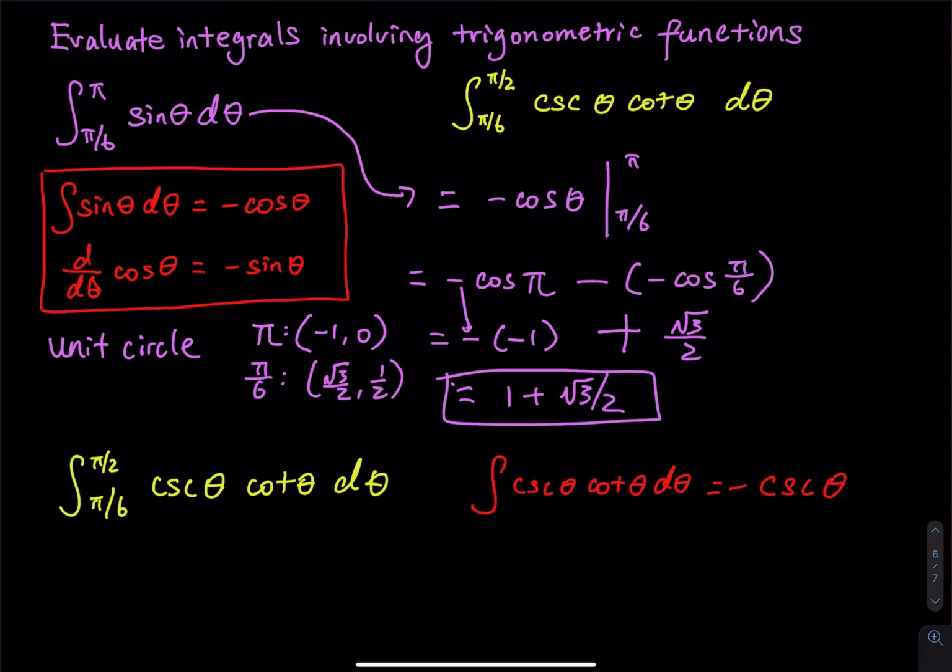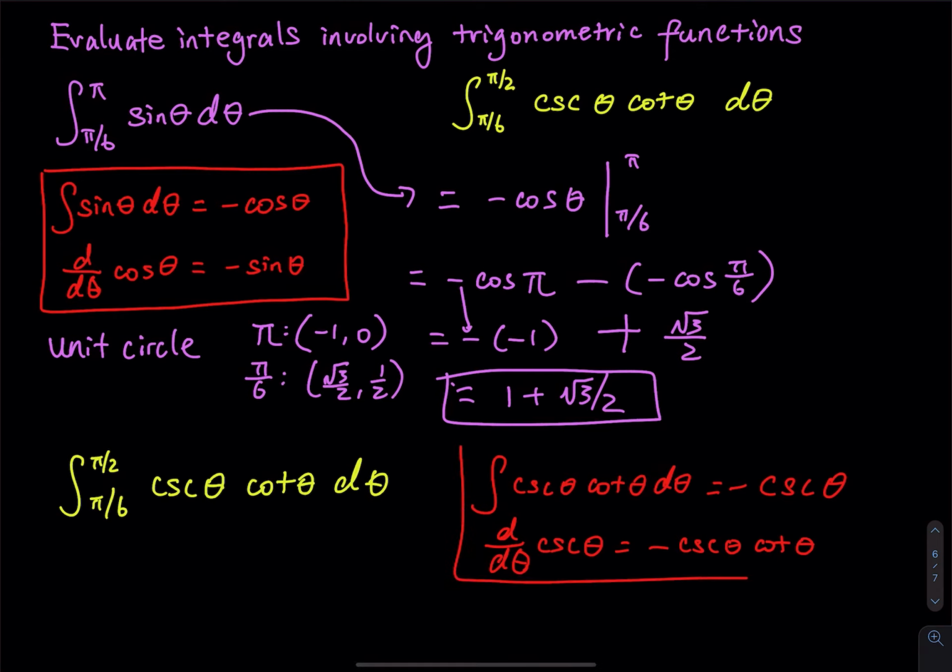If you take the derivative of cosecant, d d theta of cosecant, that is equal to cosecant theta times cotangent theta, but there is a negative in front of it. But look at the integrand, we do not have a negative in the integrand. That's why you need to put a negative right next to the cosecant. So this is a formula that you have to write down and review. Okay, so go back to this problem.